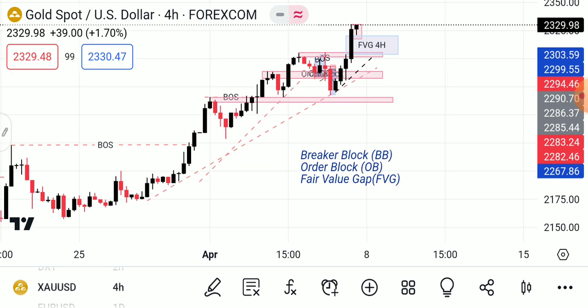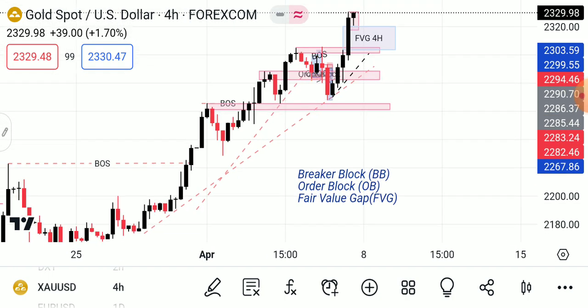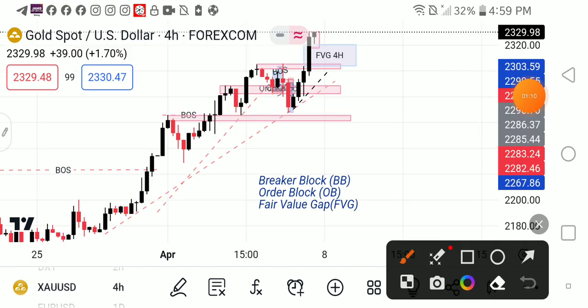But if you don't know the trend of the market, if you don't know where the market is headed, it will be very difficult for you to take trades. So before you come into the market, you want to first of all know where the trend of the market is, where the market is headed. That is why you want to draw your trend lines. Like you can see, I drew my trend lines from this point to this point. So the market is telling me now that gold is trending.